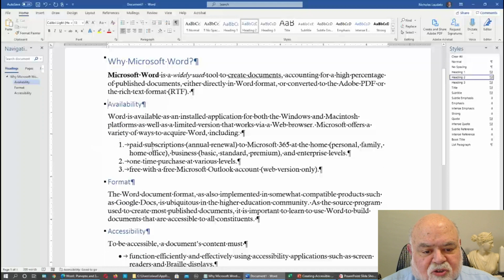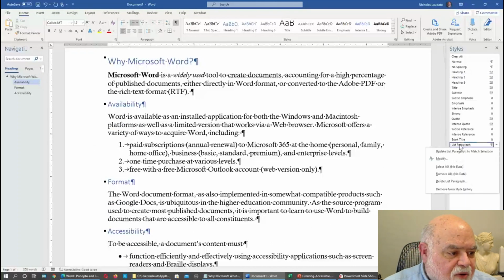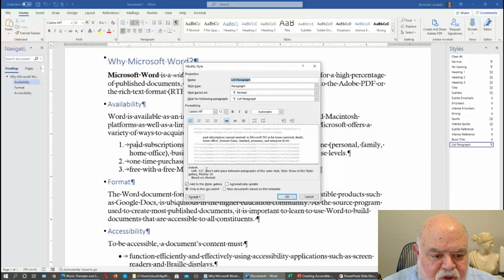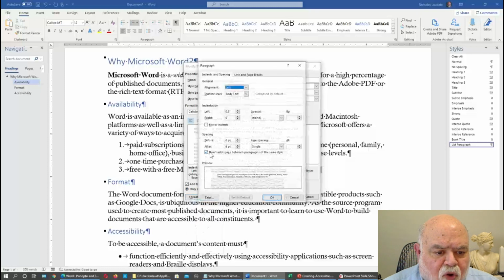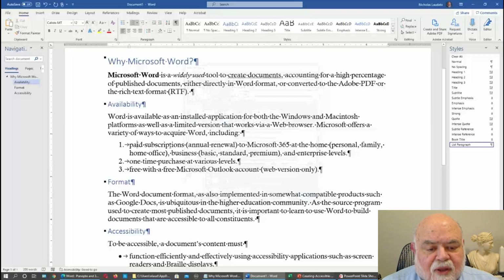And notice that that's not true here. And that's because this list paragraph style has a feature that says, in its paragraph formatting, don't add space between paragraphs of the same style. This I would normally do for lists and bullets. They're more compact, the margins are narrower, so that we don't necessarily have to have a space between the lines.